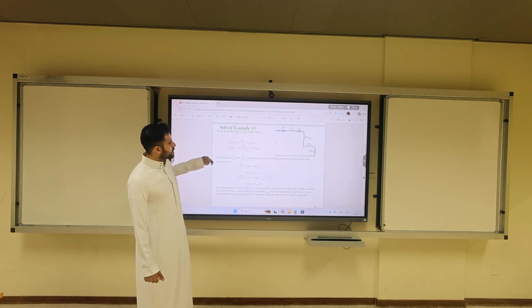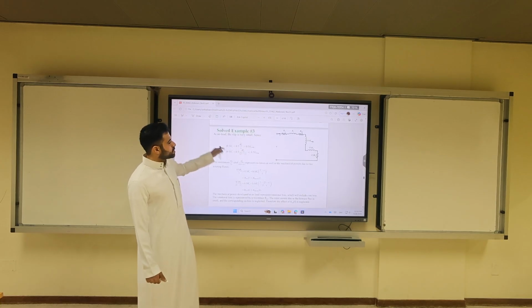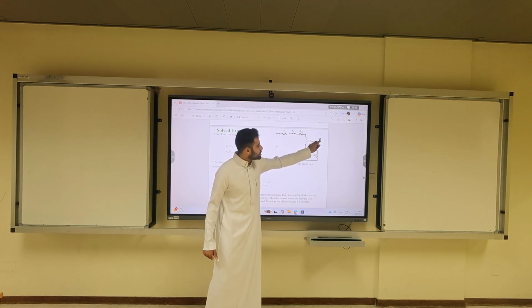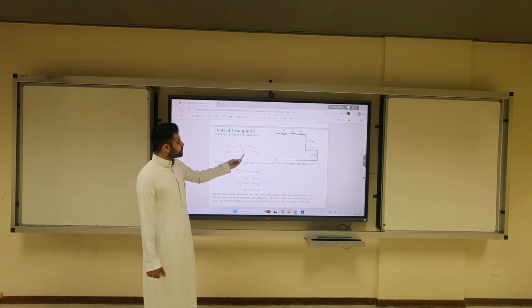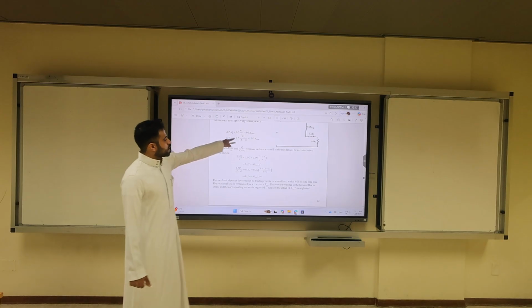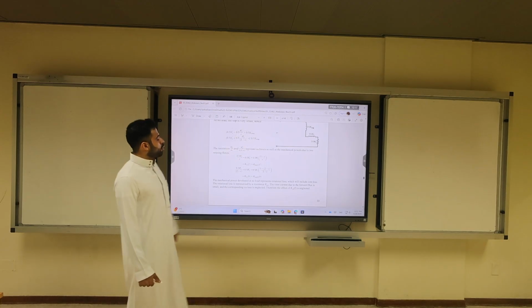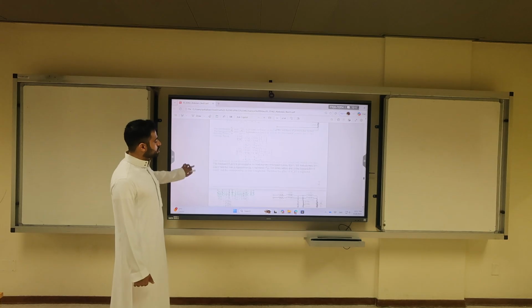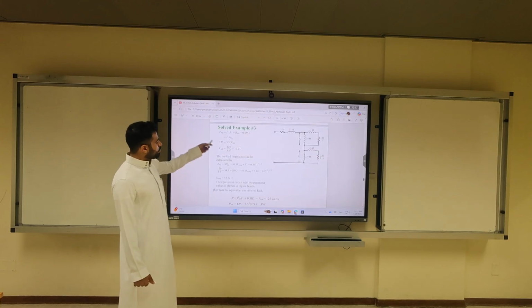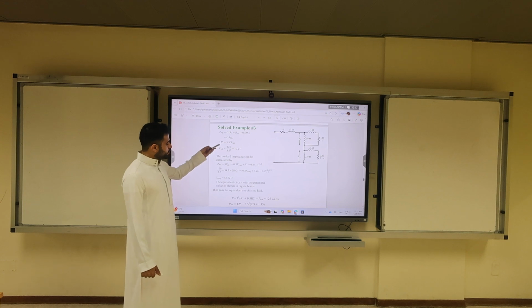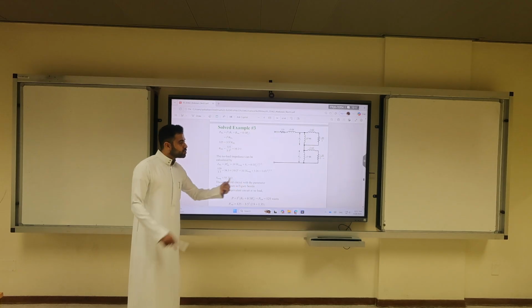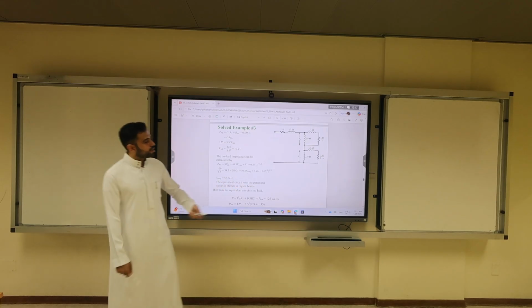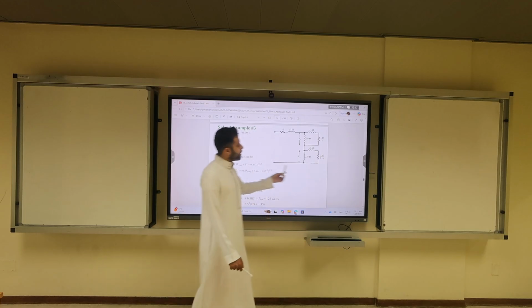Then from the short circuit test or the no load test, we dropped the forward resistance and the backward admittance, because this is a function of 2 minus s, this is a function of s, and this is almost like an open circuit, this is almost like an open circuit. And then if you do it, you will get two components. If you solve the equation, you will get R and L. If you get R and L and you do the math, you can solve it to get X magnitude. Once you have X magnitude, R1, R2, and everything else, you can develop the equivalent circuit.